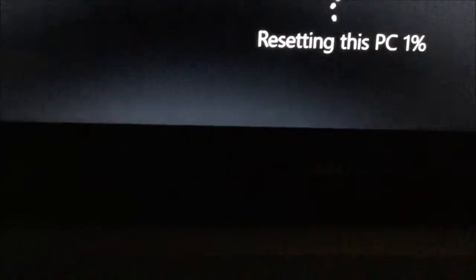1%. So I'm not going to record this whole thing or time-lapse it because of space reasons, even though this is a 32 gig iPod and I have about 22 gigs left on it. I still just don't want to record this whole thing.